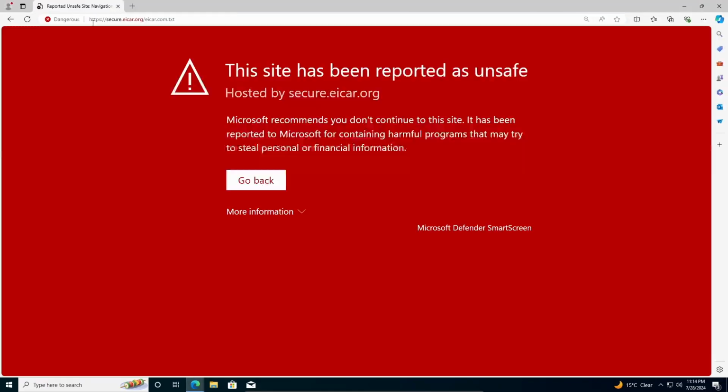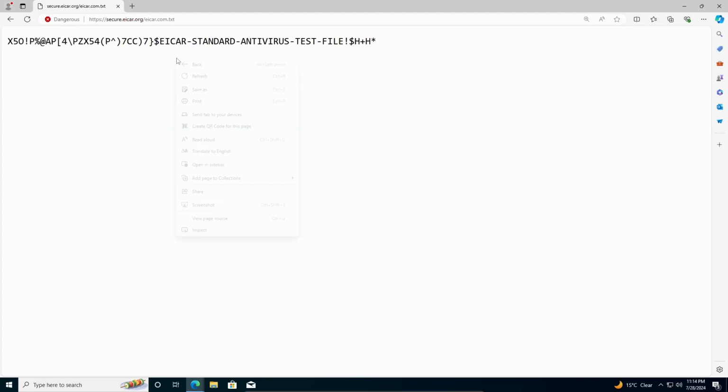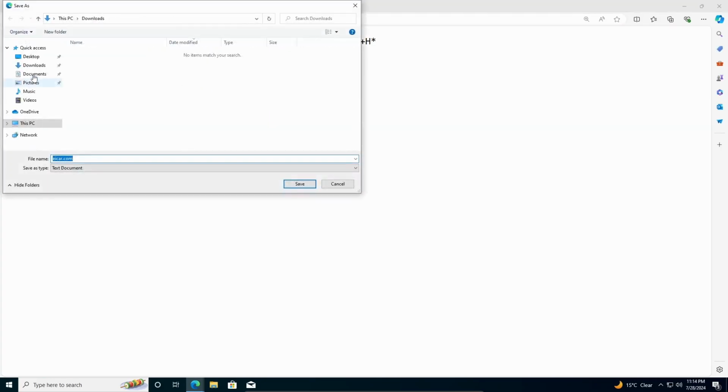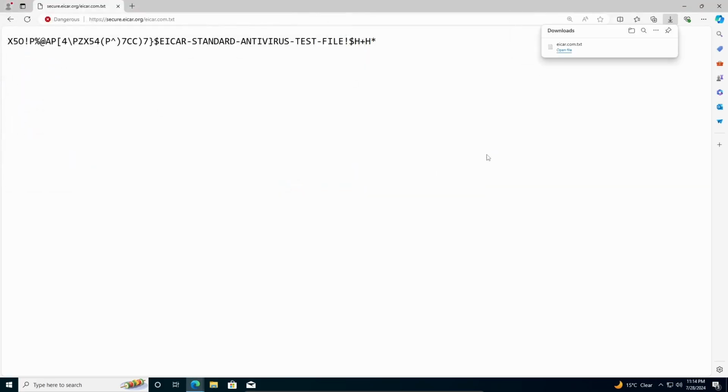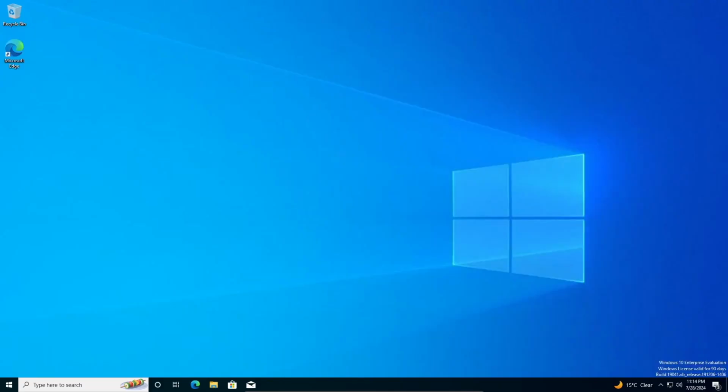And if I return to this EICAR file, click on Continue, and just right-click, Save As, we should be able to save it now and open the file with no issue. So good, that's great. And so next, with that out of the way, we can go ahead and actually get our course files onto the system. We didn't need to disable Defender to get our course files on the system, I'll just make that clear, but it's for stuff that we're going to be doing later on in the course.